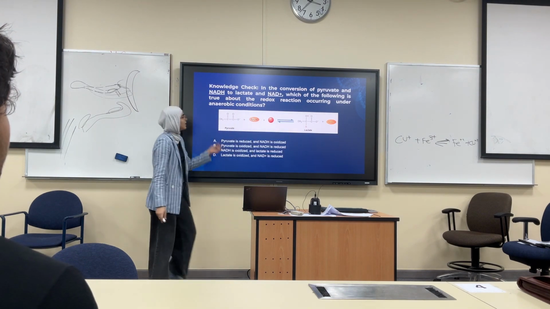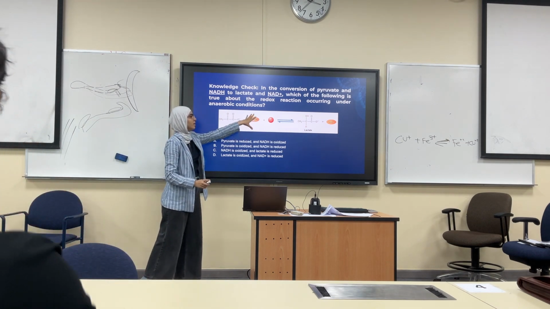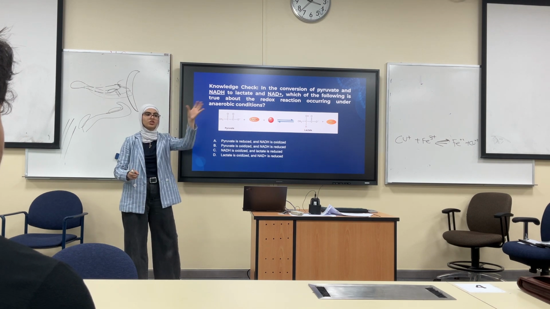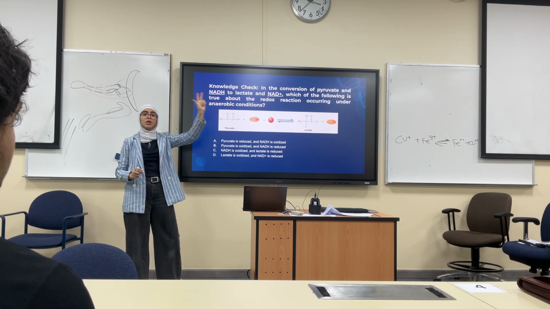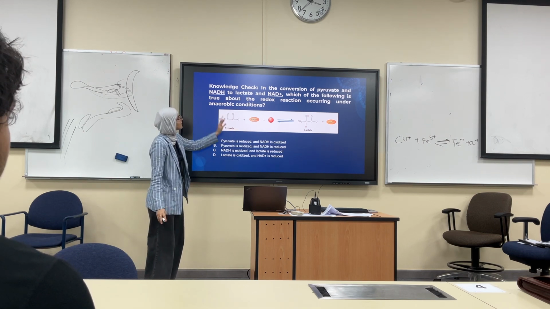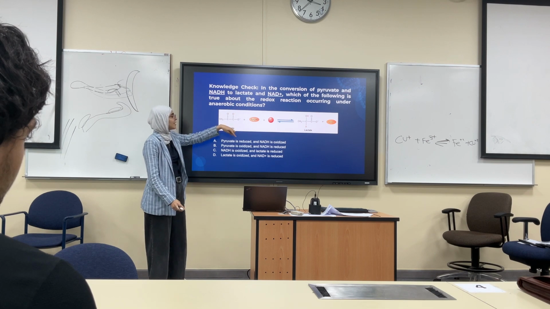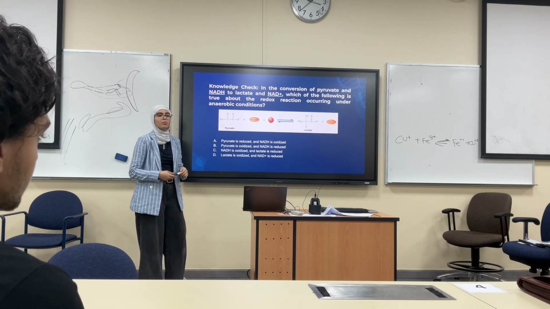Now, over here, we're not going to talk about electrons, but now think about hydrogen. We said that we have oil rig, reduction and oxidation. Reduction is the gain of what? Electrons, and the gain of hydrogen and the loss of oxygen. Whereas oxidation is the other way around. So in the conversion of pyruvate and NADH to lactate and NAD+, which of the following is true about the redox reaction occurring under anaerobic conditions?